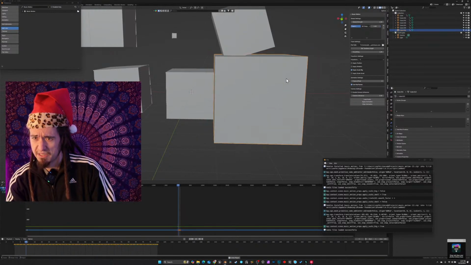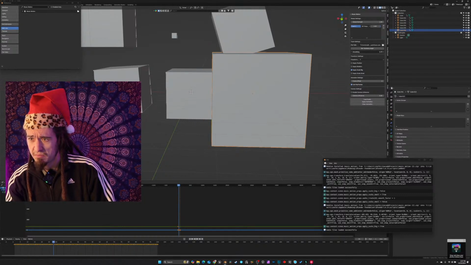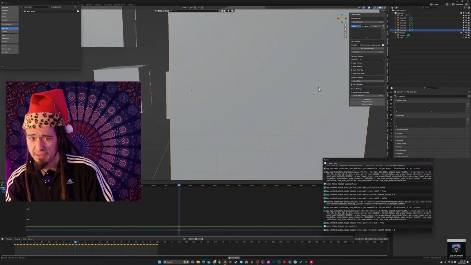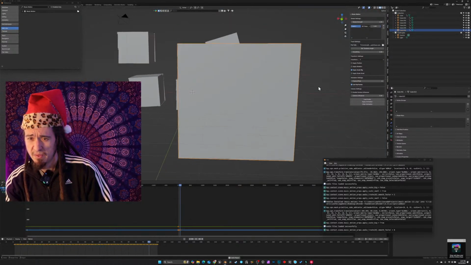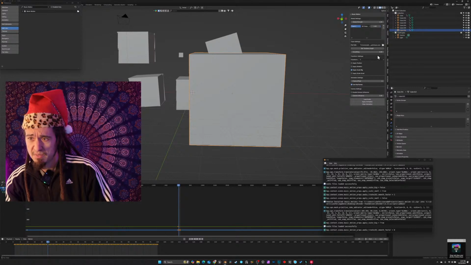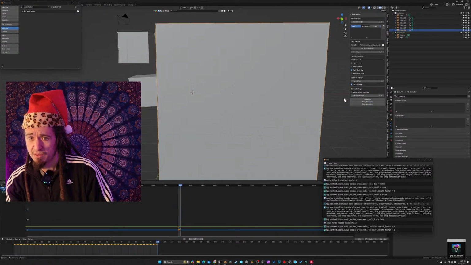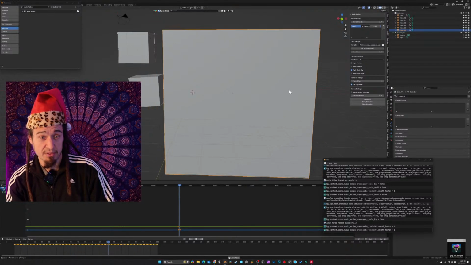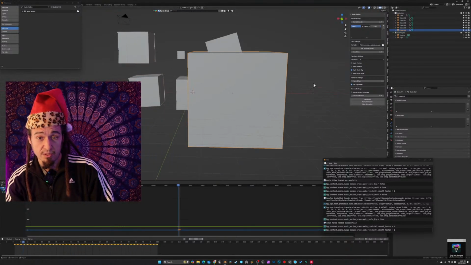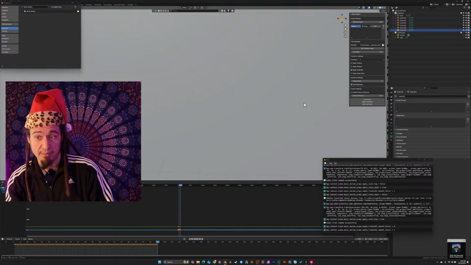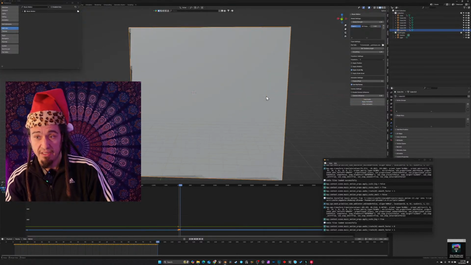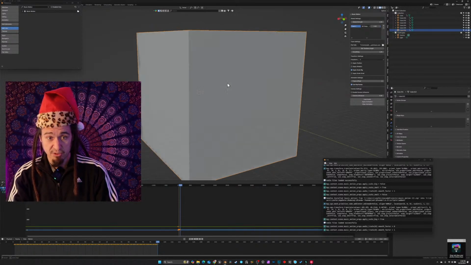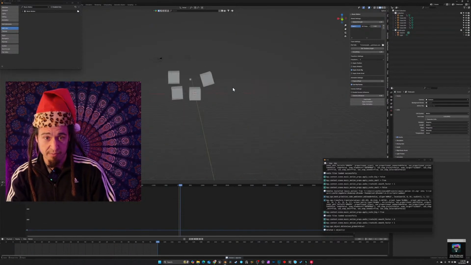Can't really tell if that's any smoother. I can't see if I turn the smoothing all the way down. Seems like the size changed with the smoothing. Oh, it's because I keep on stacking the animation on top. Interesting. So if I just keep on hitting apply, is it just going to keep getting bigger? Oh my God, it does. Interesting. Well, let's delete that cube.